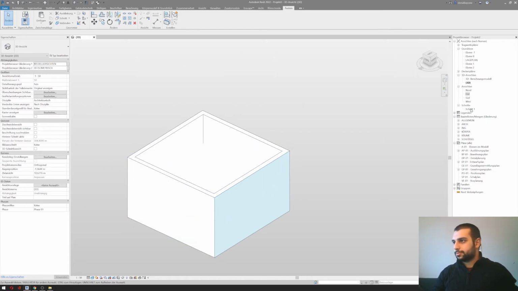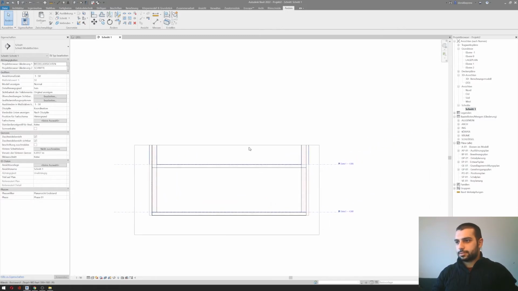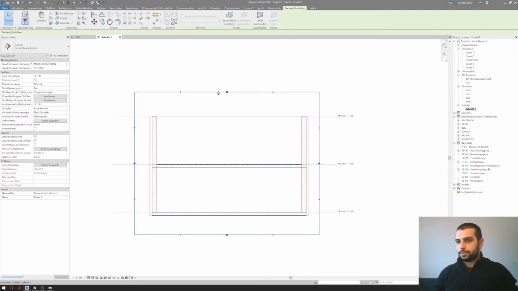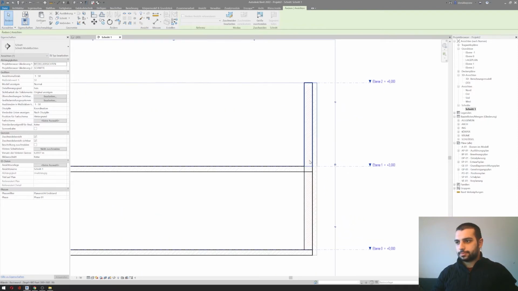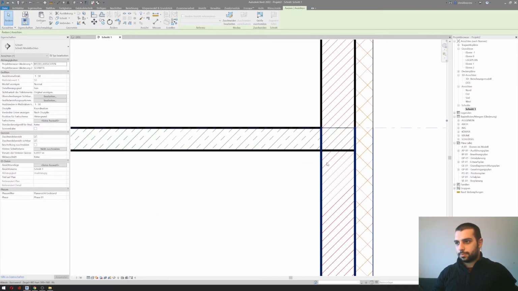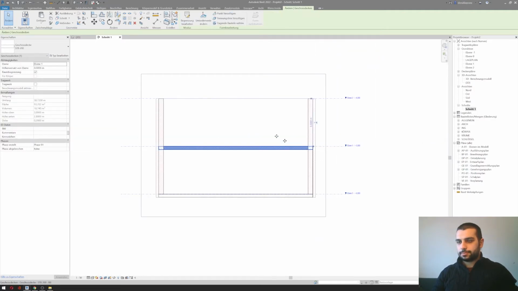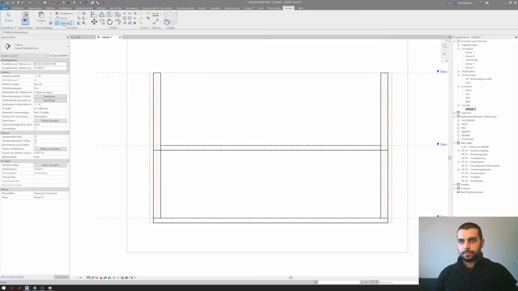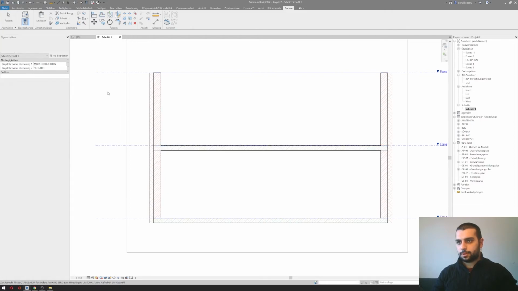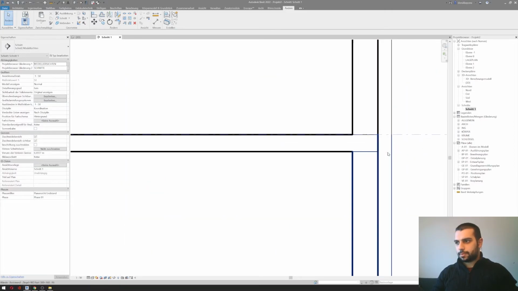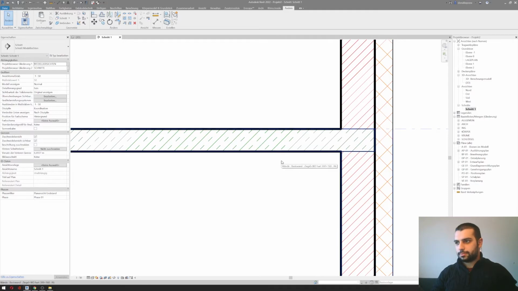Let's call it rooms. I go to my section and all looking great, except one thing. This part seems kinda off. So I pick my floor. So I go to Verbindungen. I pick my floor. Then I pick the walls. Escape out of that. And now it looks perfectly aligned.